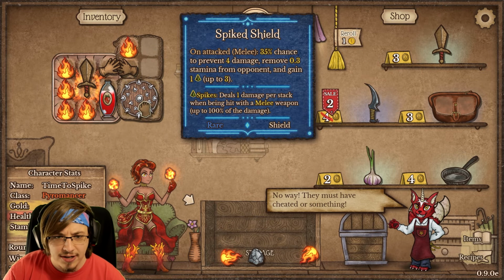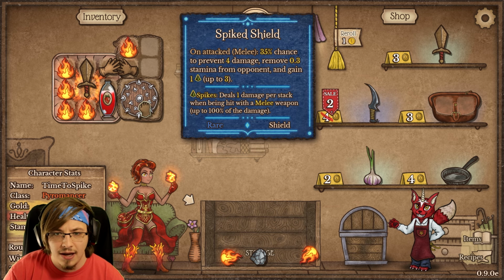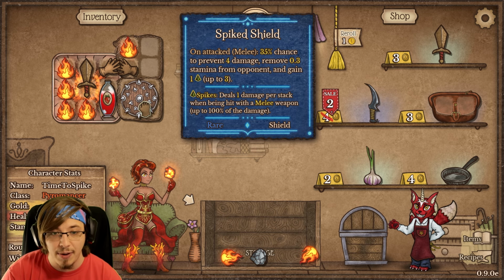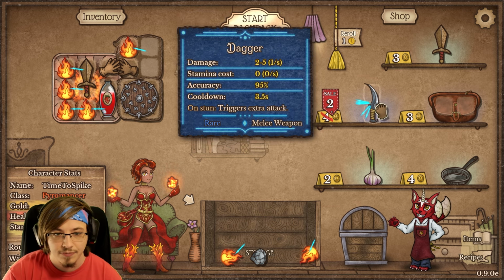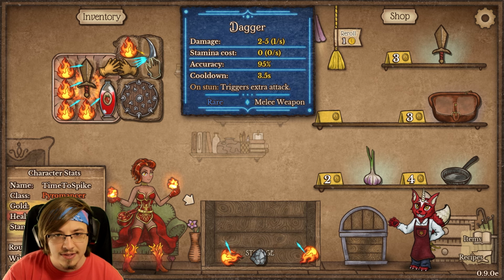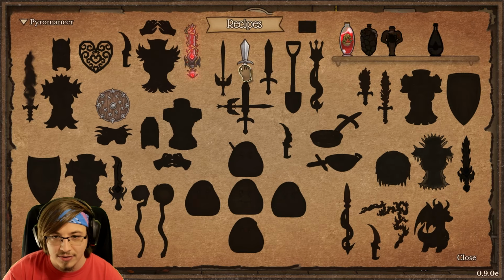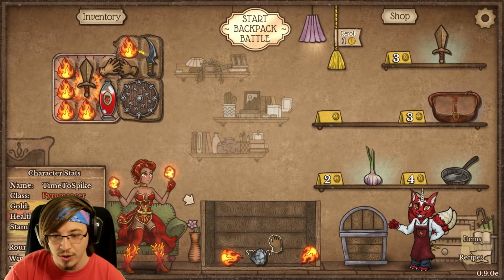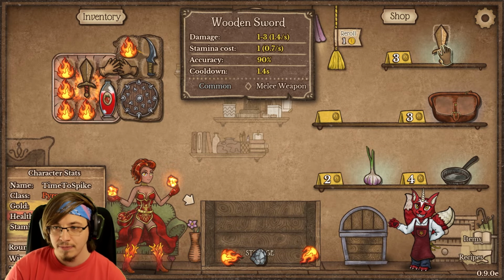Okay, so this got upgraded to Spike Shield. On attack, we have a chance to prevent damage, remove stamina from the opponent, and gain spikes. So we're going to constantly be gaining spikes. Apparently, the dagger upgrades with fire. Molten Dagger. How do I get Molten Dagger? Until we make it one time, you don't know the recipe. So you have to kind of discover some of the recipes.